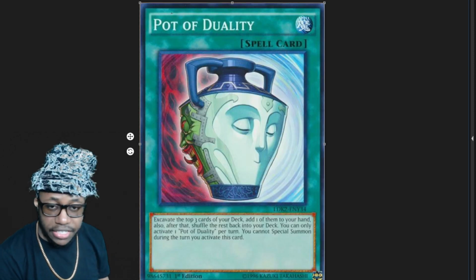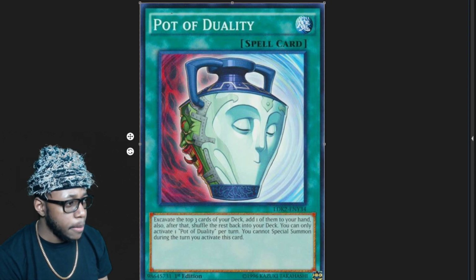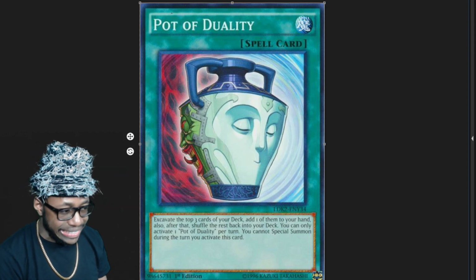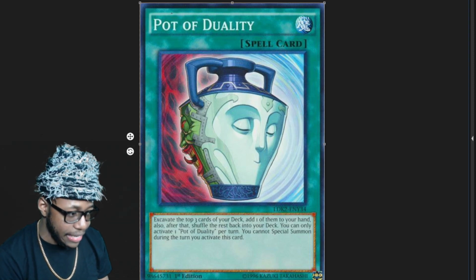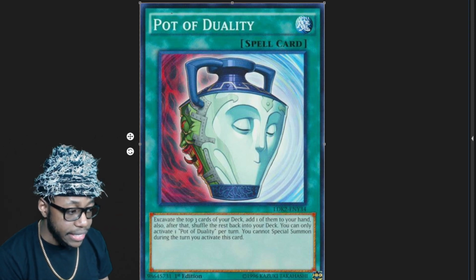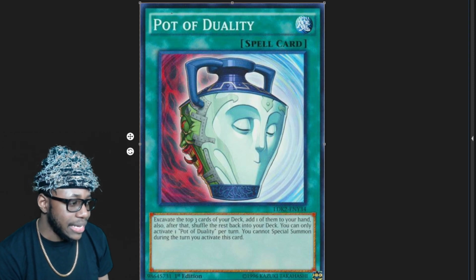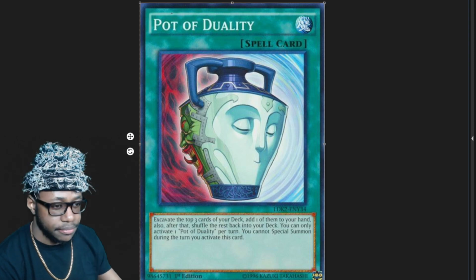Moving on. Next up, we have probably my second favorite pot card in the archetype, Pot of Duality. If you don't know what this card does, it says excavate the top 3 cards of your deck. Add 1 of them to your hand. Also, after that, shuffle the rest back into your deck. You can only activate 1 Pot of Duality per turn. You cannot special summon during the turn you activate this card. I think this card still goes hard, but it's just that crippling you cannot special summon after this. And I know it had to be balanced.